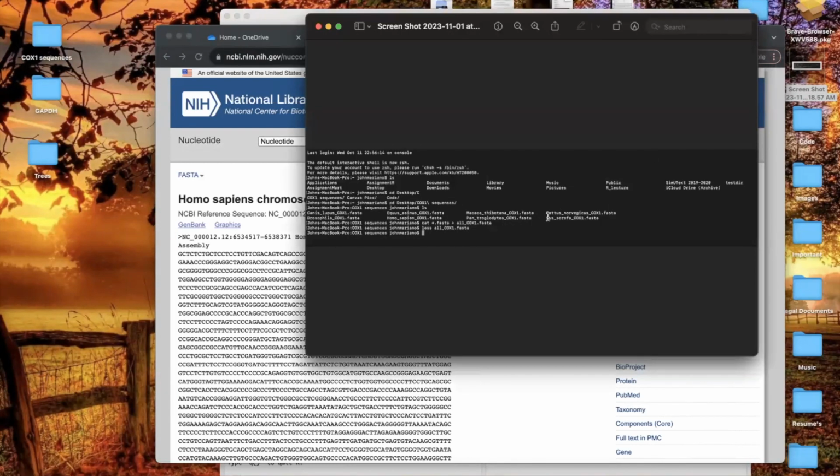In our terminal on Mac, there's an app which is just called Terminal, and you can use command line to create the combined file that we want to make.